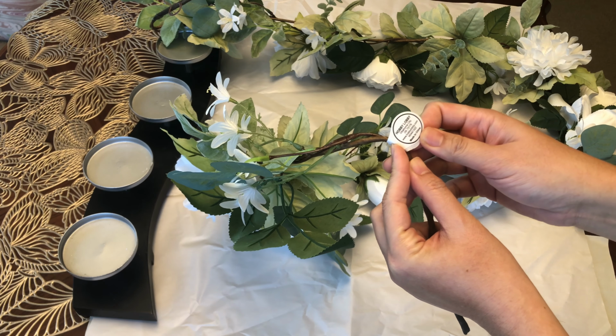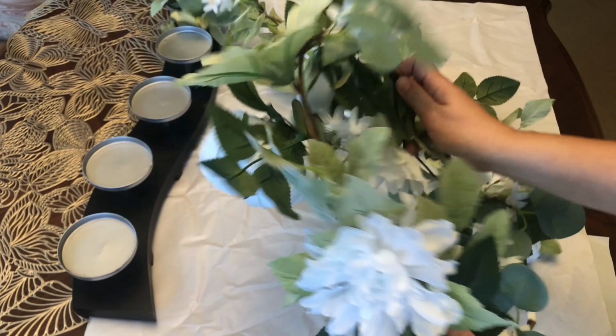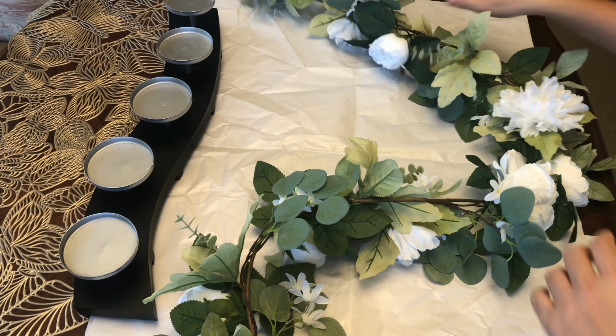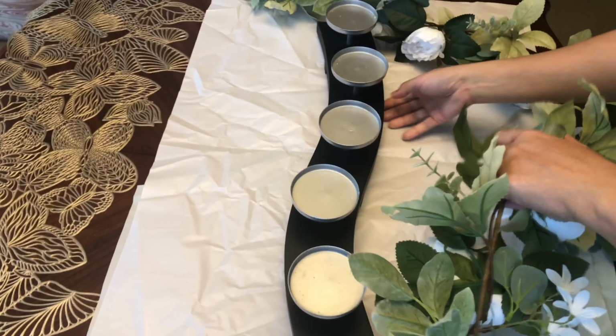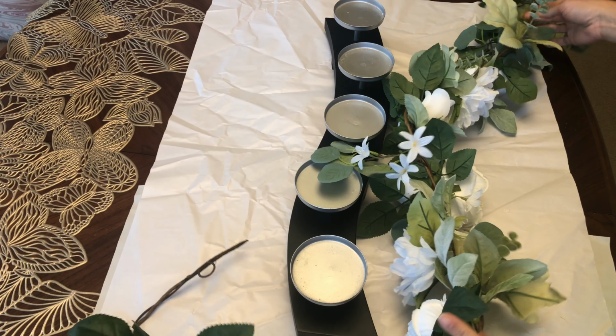It's $29.99, but it was on sale for $14.99, and I used a 40% off coupon from Retail Me Not, so I just got it for $8.99 plus tax. I will be using this base that I already have.